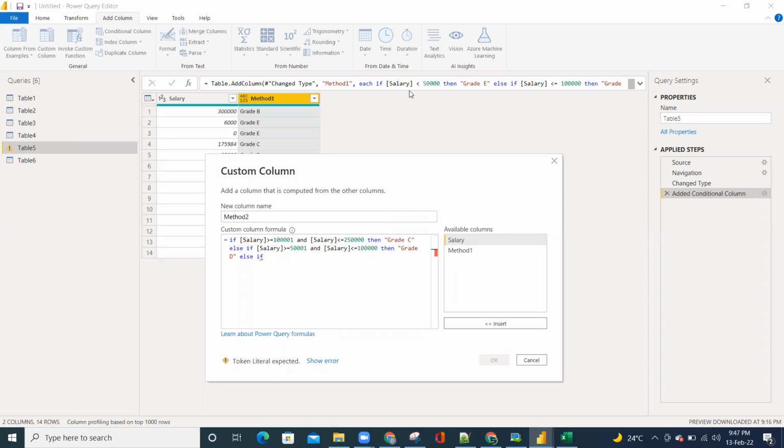See, in C language we write one way, in Python the syntax will change, but overall the logic is the same. Whether you write else if, or in VB you also write else if. In Excel we write an if, and within the if we write another if, or if you are using the latest version we write ifs. So based on the application the names change, that's it, but overall the logic, the way we are writing, is the same.